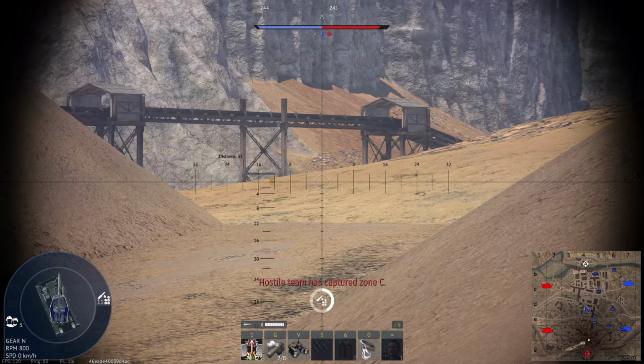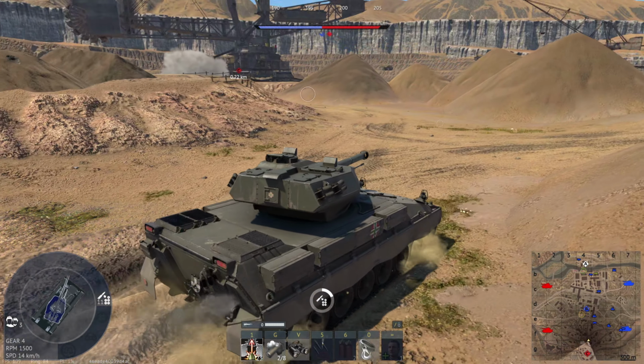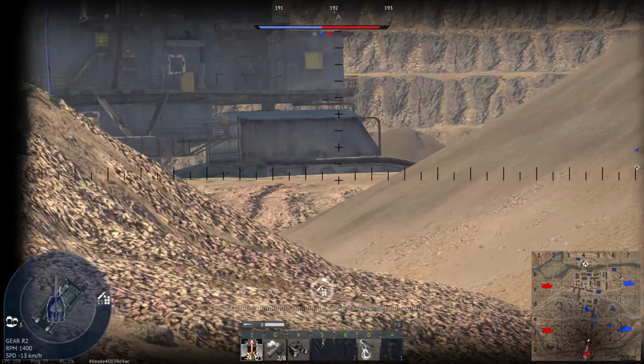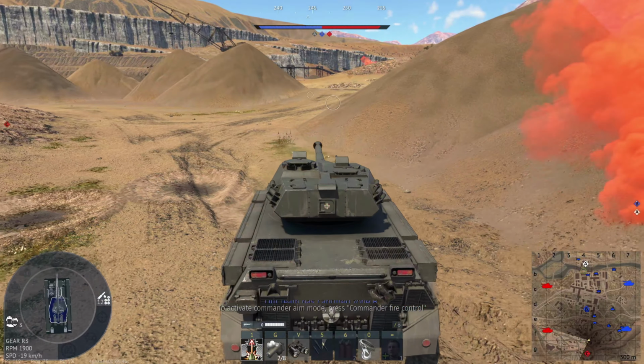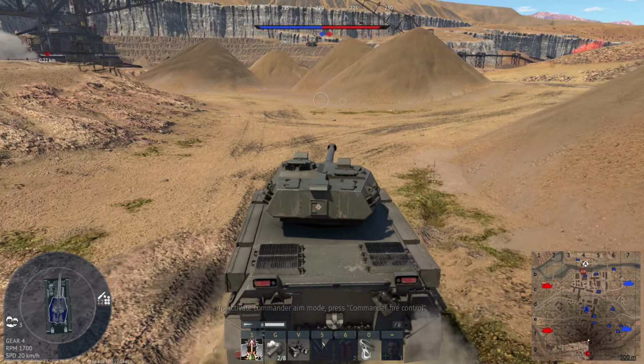Enemy forces have captured a zone. Artillerieschlag auf Koordinaten. Golf 4. Zerschlagen. Golf 4. Bestätige Koordinaten. Aufgepasst. So they're right on top of me. Attention to the map. Allied forces.